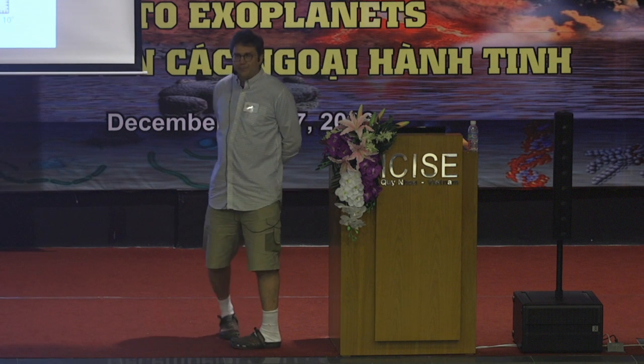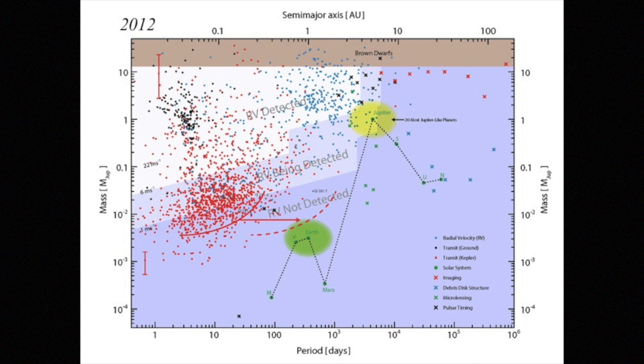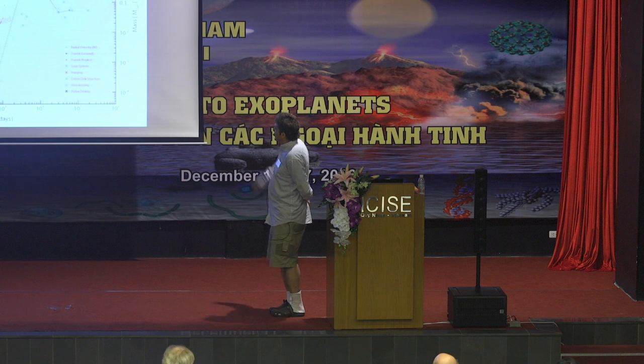Now, one of the most important pieces of progress that has been made is with planets. And so here's this plot. You may have seen different versions of this. This is orbital period, and here's the mass in terms of Jupiter. Here's Earth, Venus, Mercury, Mars, Jupiter, Saturn, Uranus, Neptune. And these are different ways of detecting exoplanets. These are all exoplanets, except, of course, for our solar system. Somewhere in this green area, you could call them roughly Earth-like, and here's kind of Jupiter-like.